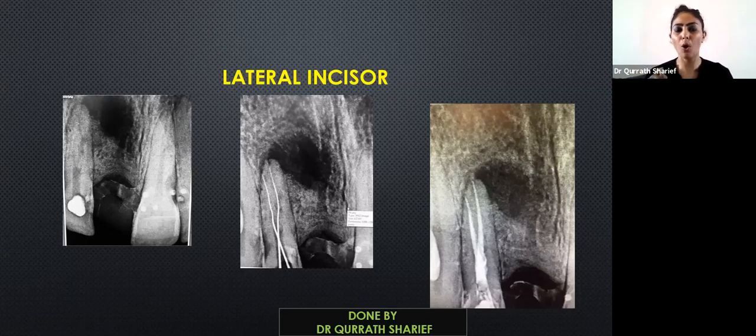And one tip for your obturation is that in such kind of cases, when the canals are very close to each other, you cannot place both the master cones together. What happens is one master cone will go, whereas the second master cone will just go till the coronal third. So it's very important that you first obturate the main canal, which is more easily, passively going inside, seal it, and only then go ahead with the second canal. So please do not simultaneously obturate in such kind of cases.